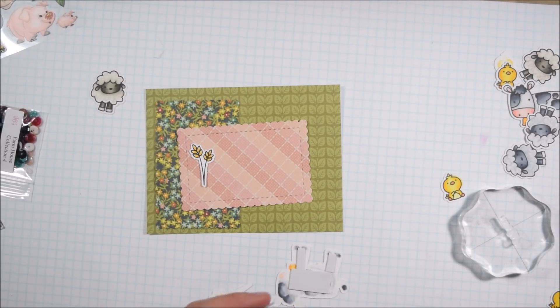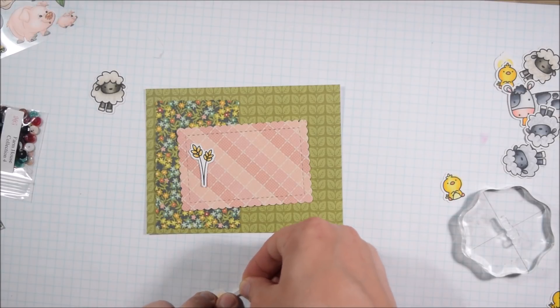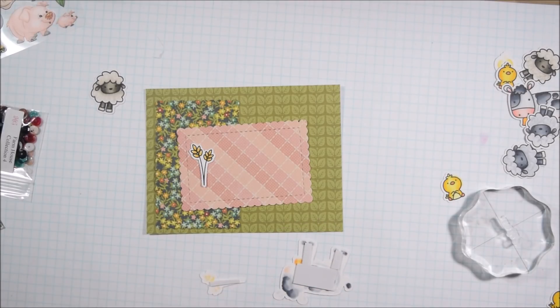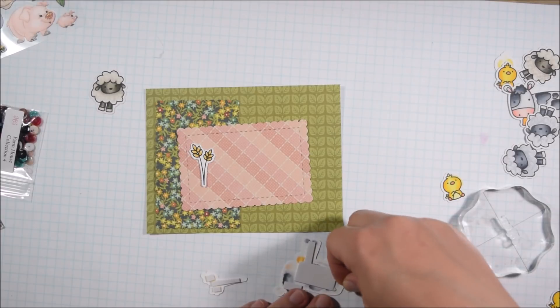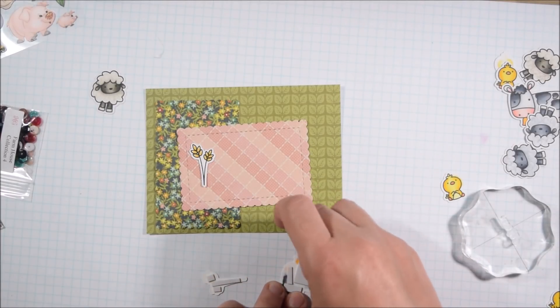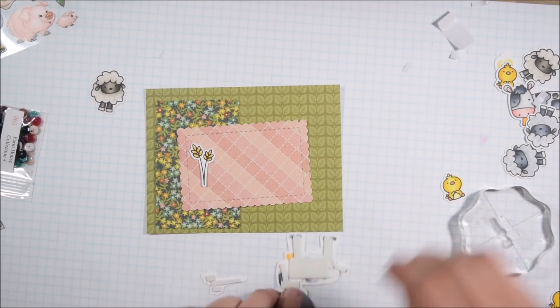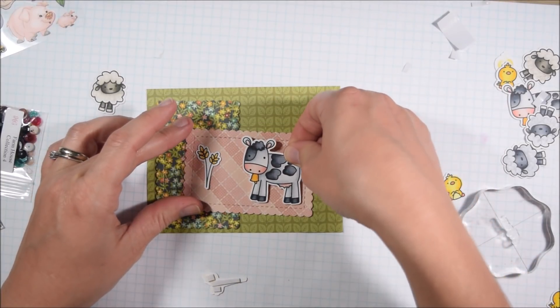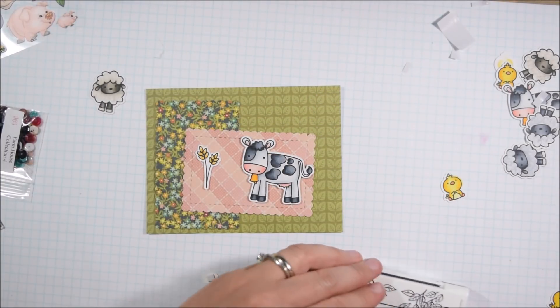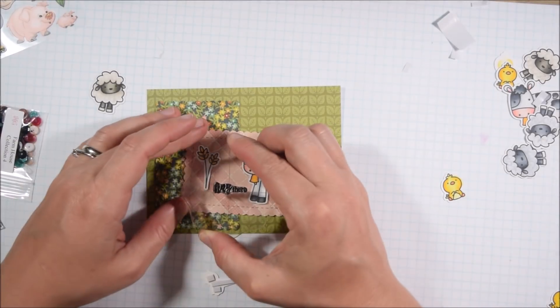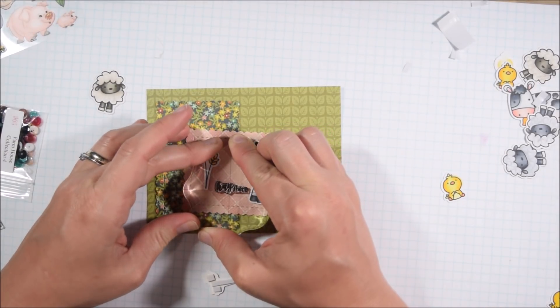And I'm using that die cut piece that I originally did out of the pink paper because I knew it would create easy places to put sentiments. And then that scrap that's not really a scrap of the flower paper from my last card. And I decided to pop up one of the hays and what little pieces of straw, I guess, or hay, whatever, and the cow. So that it had a little bit of dimension to it since these are all in some ways relatively simple cards. But it's not as simple when you take into consideration the time I spent coloring the images that you're just, you're not seeing that part in the video. They're kind of coming together basically like stickers here, but they definitely took that extra time.